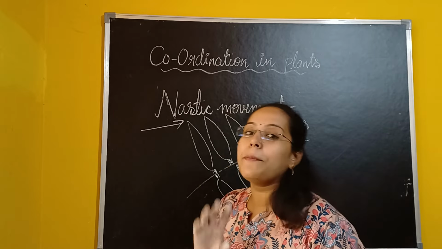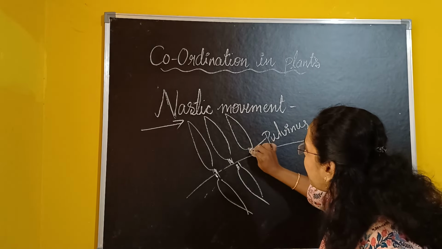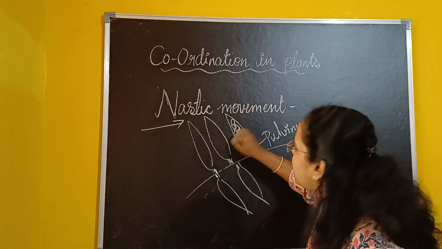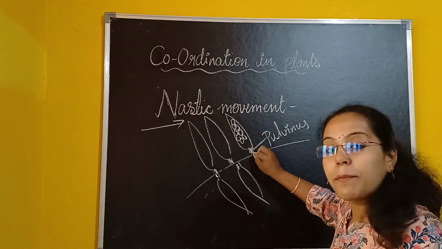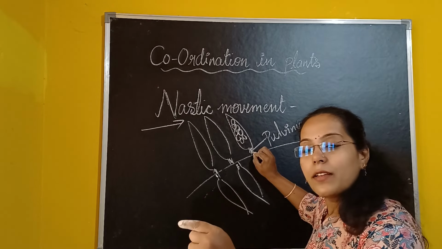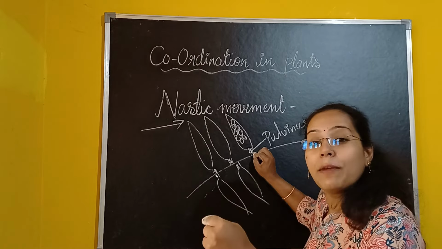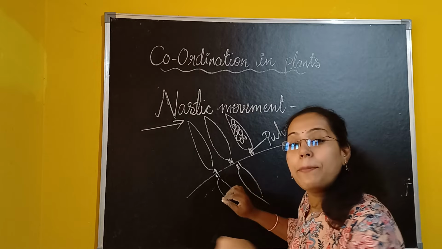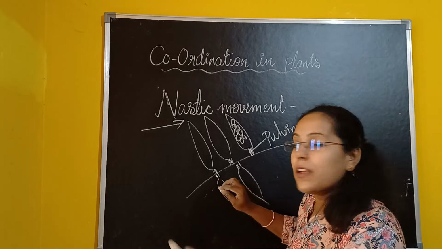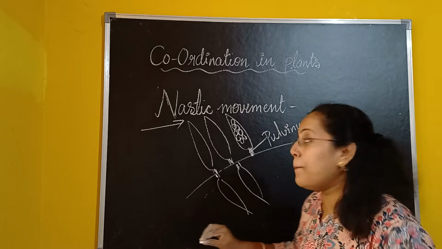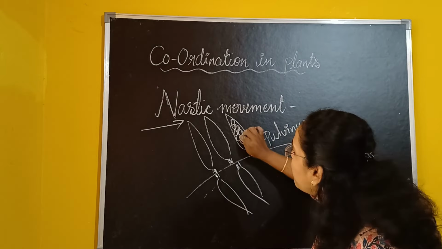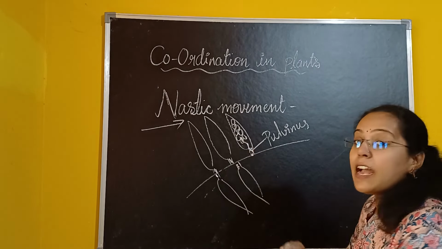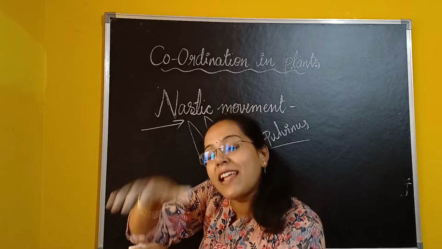It secretes or releases some chemicals, and the chemicals released by the pulvinus will move towards the cells of the leaf. You know, the leaf is also made up of cells. The chemicals released by the pulvinus go fast, so I can say this fast movement is an electrical impulse. And what are these electrical impulses carrying? They are carrying a chemical. So with the help of an electrochemical impulse from the pulvinus, the chemicals will move towards the cells of the leaf. As the chemicals move towards the cells of the leaf, the pressure increases over the cells of the leaf.